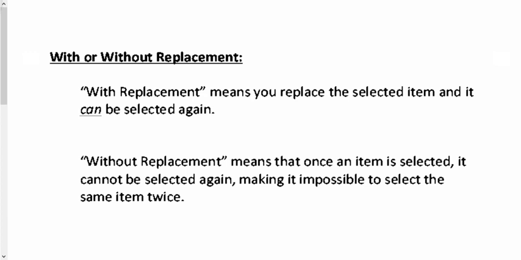Let's go back to our example with cards. Let's say you were drawing a card and you looked at your card and you have the Ace of Hearts, and you hold that card in your hand and you reach back into the deck with your other hand and try to take another card. Well, it would be impossible for you to draw that Ace of Hearts again because you already have it in your left hand. You're reaching back into the deck with your right hand. So you couldn't get it again. That would be without replacement. And when you do stuff without replacement, the probability changes each time depending on what you're doing. Okay, so we'll look at an example of that.